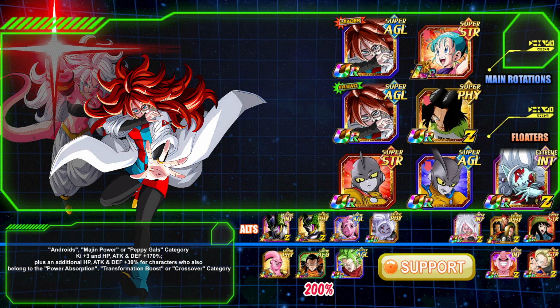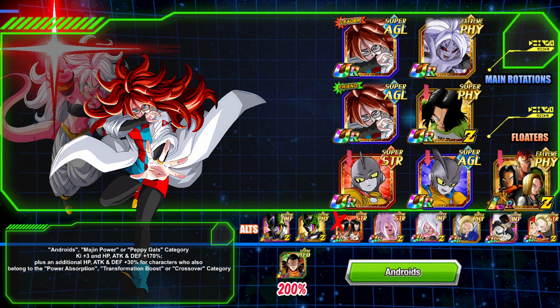The support team is going to be, I would say, the one that you're going to run the most, and you can trade out Gamma 1, Gamma 2 for the different support. Now, if you are going to run an Androids team, it's going to look more like something like this, because you can't run LR Bulma on a full Androids team, right? And then again, you can now run LR 51, the EZA.